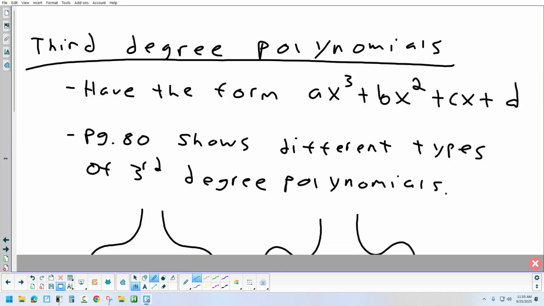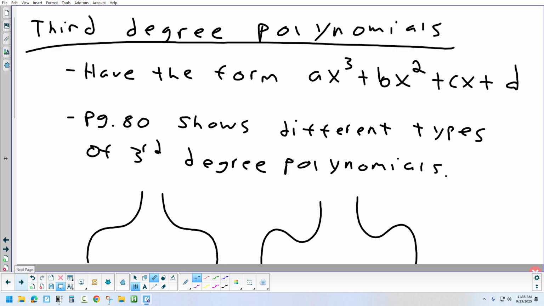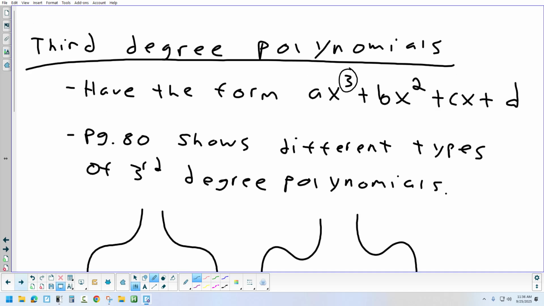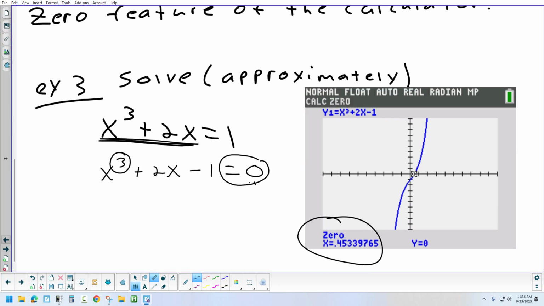So, the polynomial we've been looking at in the last problem is called a third degree polynomial, because the highest exponent is a 3. And you guys have seen a couple different types now. You've seen one that had a little bit of a turn, but it never fully made a turn, like down and then back up. So some can look like this black one, but other ones look more like that blue one.